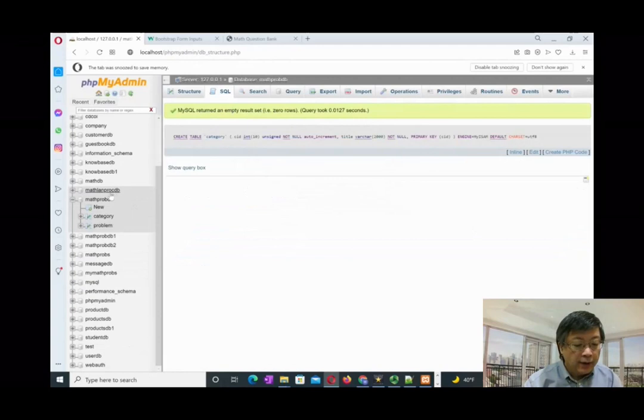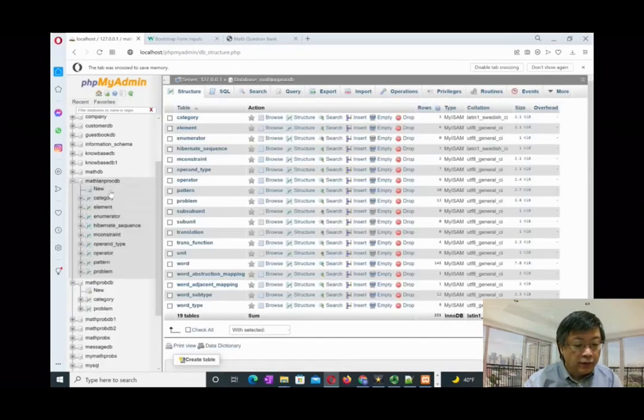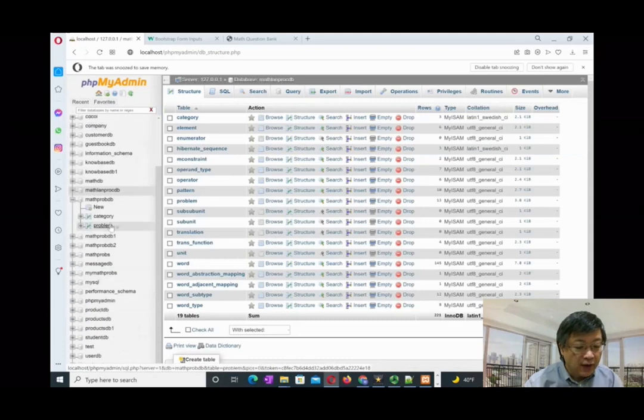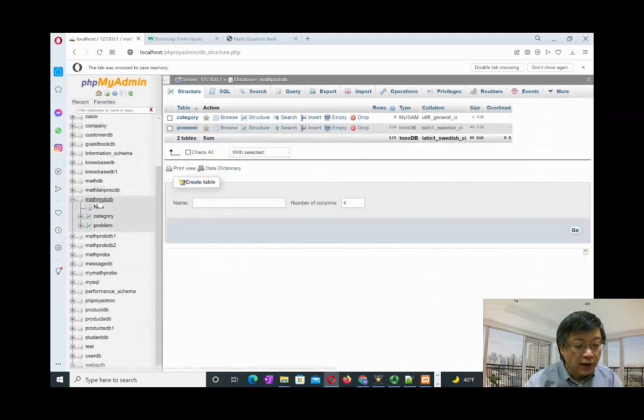All right. Now, not this one, sorry. This is a different database. Let's go here. This one. See, the category table is created, but it is empty. We need to insert a new category into this table. Then we will see the data there.